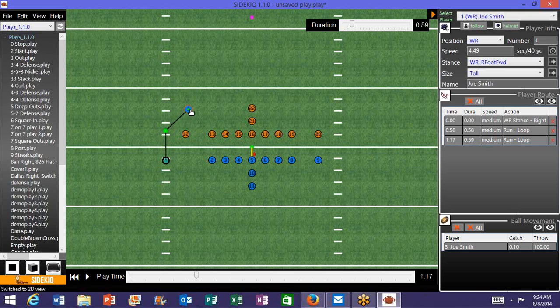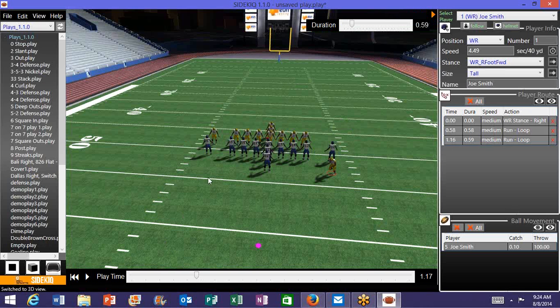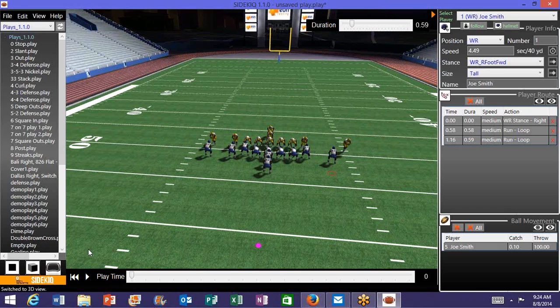So now if you go into 3D mode, you'll be able to see what you just did. And hit the double arrow. Yep, exactly. And if you hit play, does that all make sense? Yeah. So now you literally know about 90% of the software. You do that for all the guys.